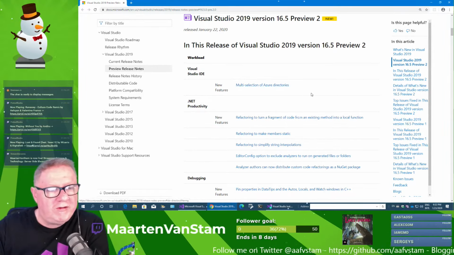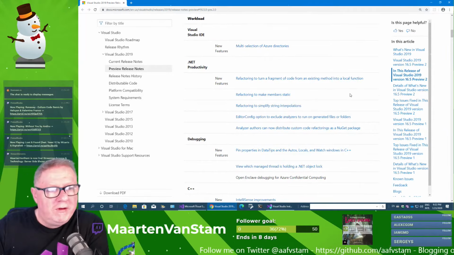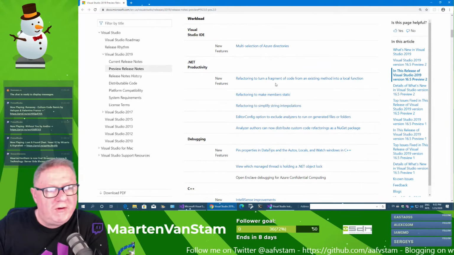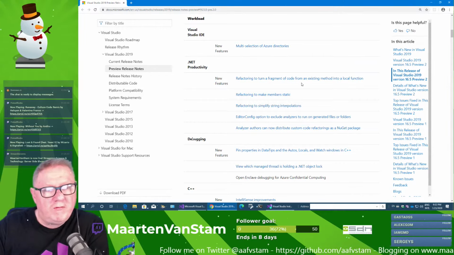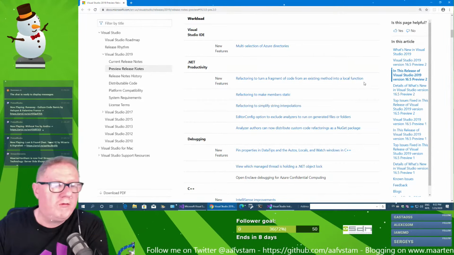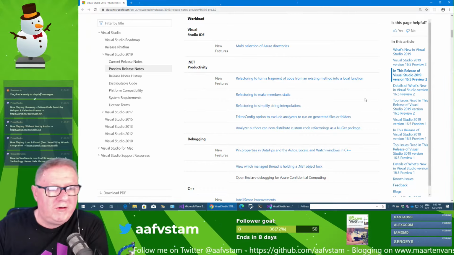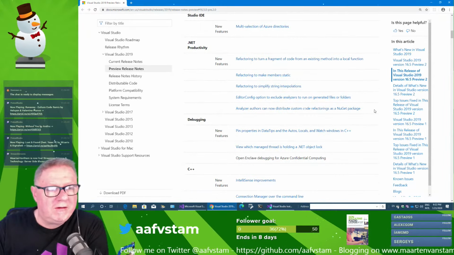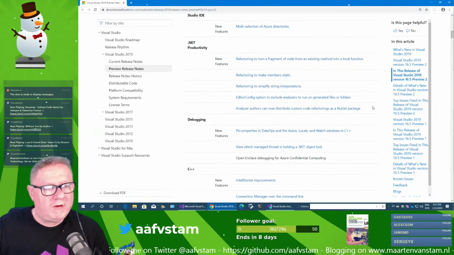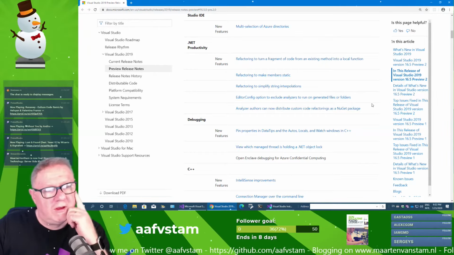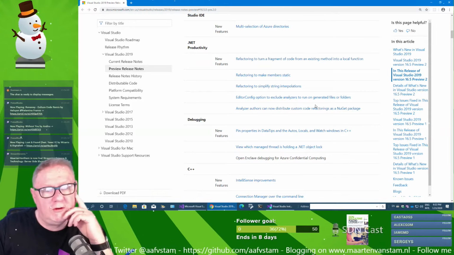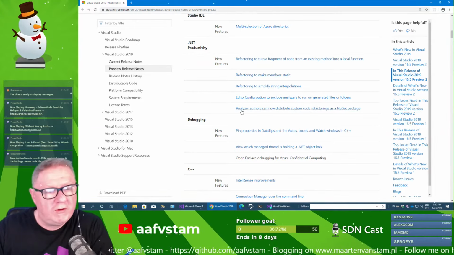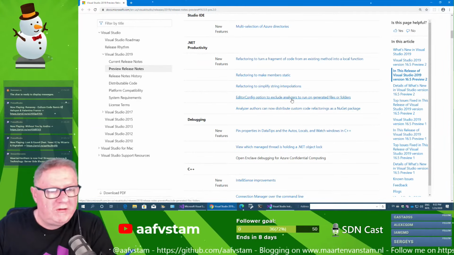Multi-selection as your directories. .NET productivity refactoring to turn a fragment of code from an existing method into a local function. Refactoring to make members static. A lot of refactoring stuff if you look at this. Editor config option to exclude analyzers to run on generated files or folders. Yeah, that sounds smart.